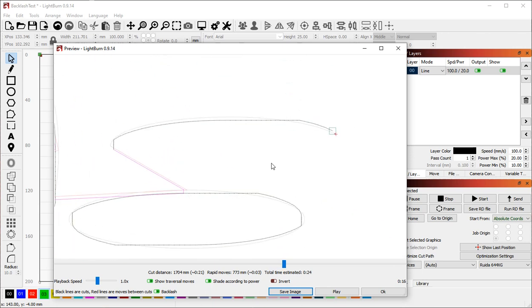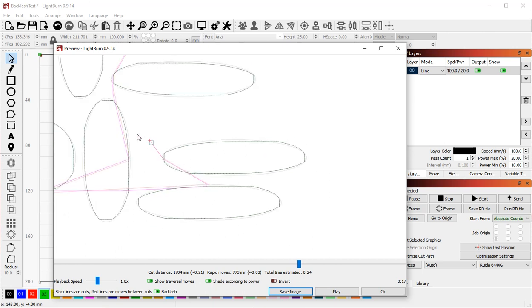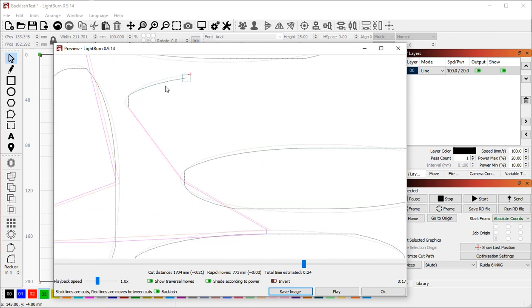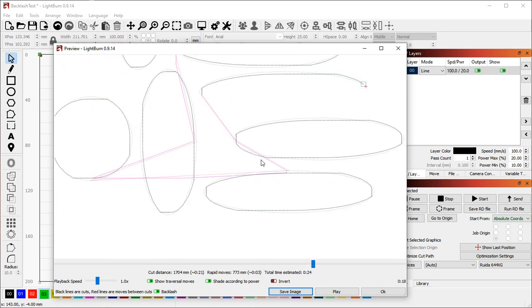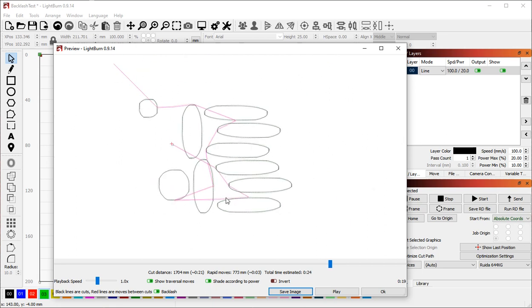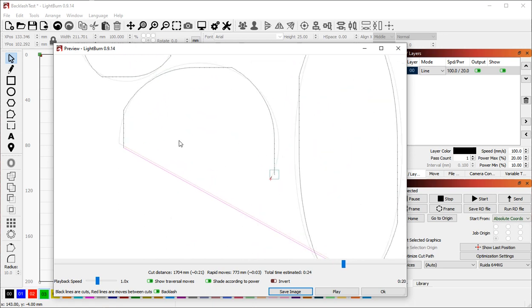Now, that's not to say that I'm perfect and that this is actually right. I could be wrong. I'm willing to accept that I'm wrong. But this is a reasonable simulation of backlash, and according to my simulation, the output is correct. Until I find a way to prove myself wrong, I'm going to believe that this is working, and the people that I've sent it to so far, aside from one user who's been having trouble, have all given back very positive results and said that the output is great.